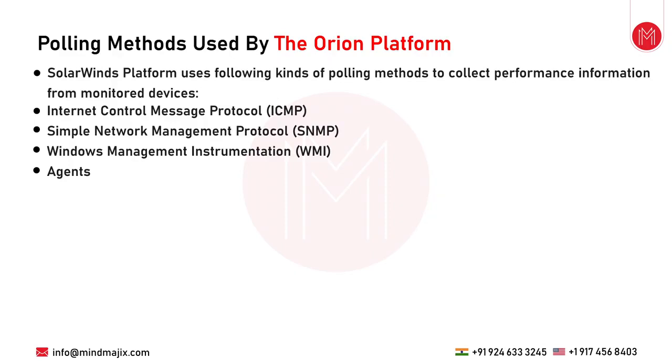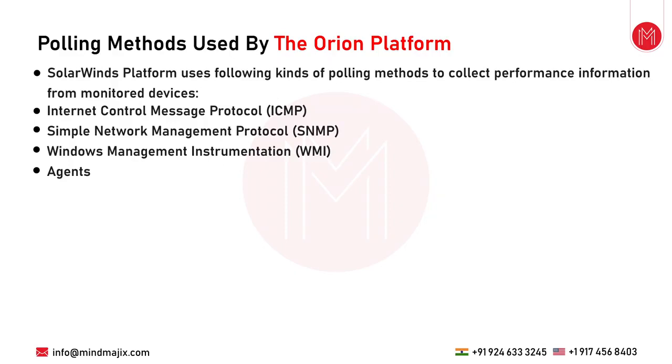For any server or networking device, if we only want the response time or the availability of that device, irrespective of the performance, then we'll use ICMP. And agents will be used for Unix and Windows servers, where we install the SolarWinds agent software on them, and this software will help. In detail, you will understand when we show the live demonstration in the future classes.